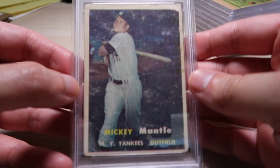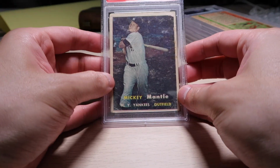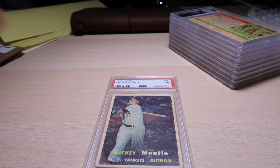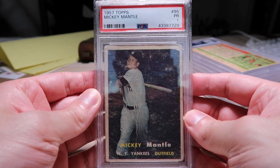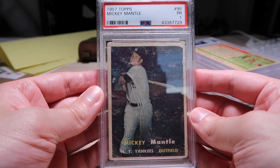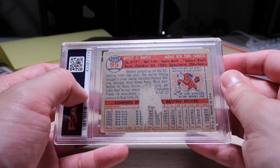So, let's take a look at the first one here. Nice. All right, so first, let me back it up a little bit here. Just this up ever so slightly. There we go. Alright, so we've got the 1957 Topps Mickey Mantle. Not surprisingly, it's graded a poor 1. Obviously, paper loss, it's not a high condition example, so I'm not terribly surprised by that, so I'm completely okay with it.